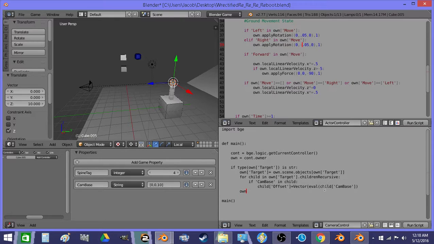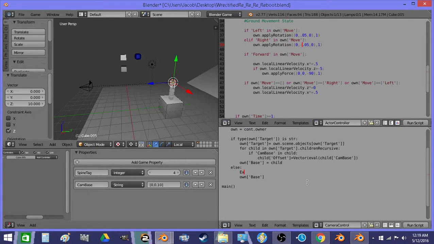And then own base equals child. So own base end equals own base dot world position plus own base dot world orientation times own base offset.